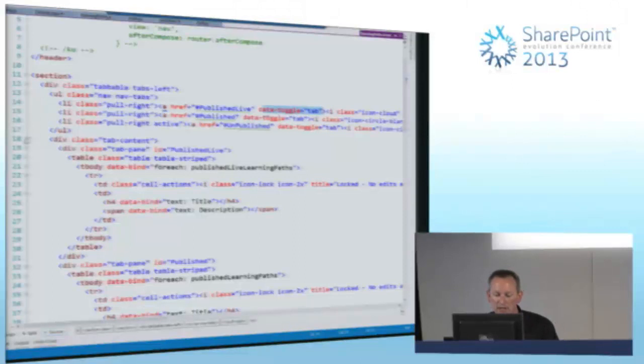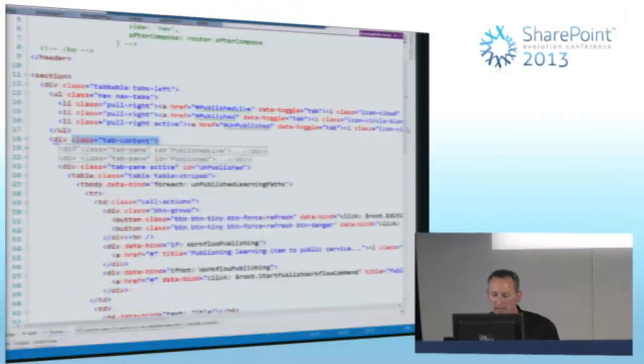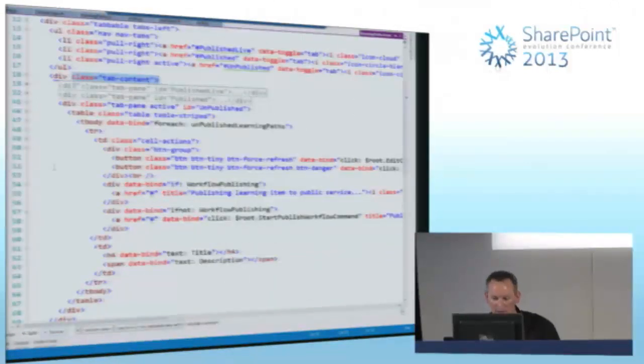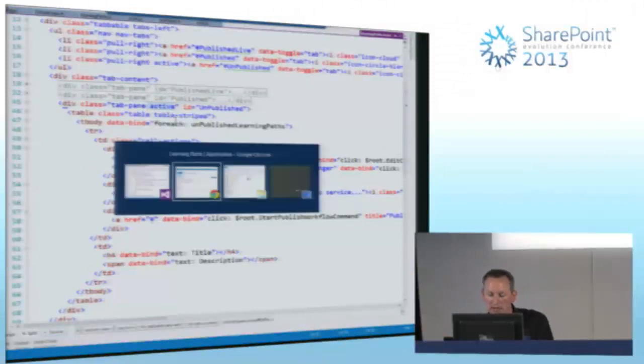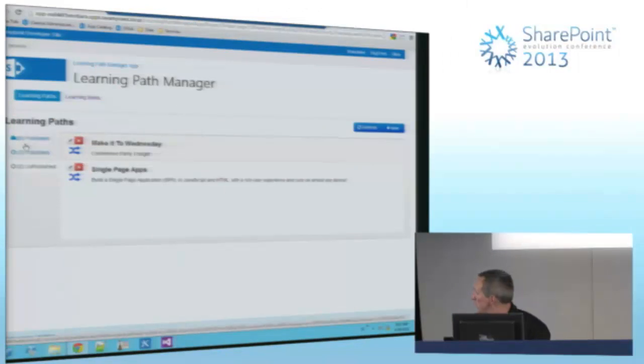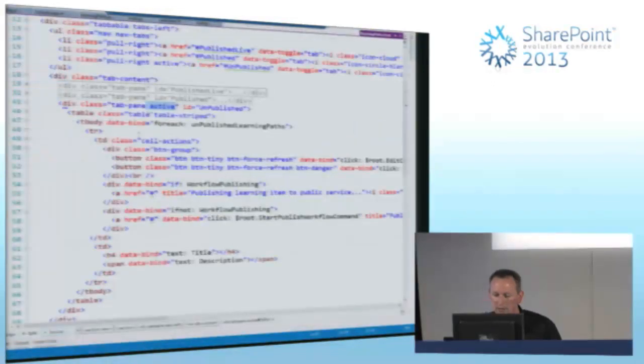And then I've got three things of content. I have tab content, and I have three tabs that contain content. So we'll just look at the unpublished one. This one is the one that starts out as active. If I take active off and put another one on there, then it will show you how the UI changes. You guys can kind of see it, like this is white and this has got a gray background. See how that's kind of white bleeding into this, and white bleeding in? That's what that class is doing.